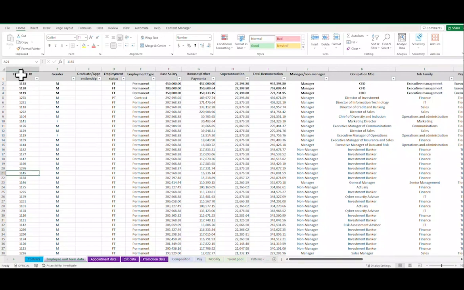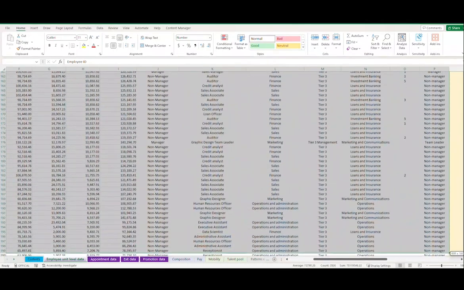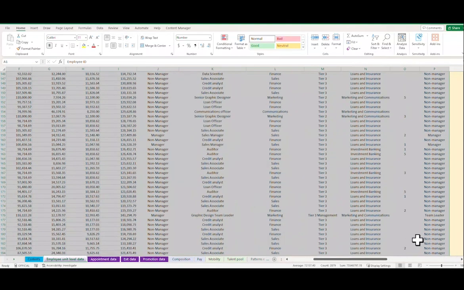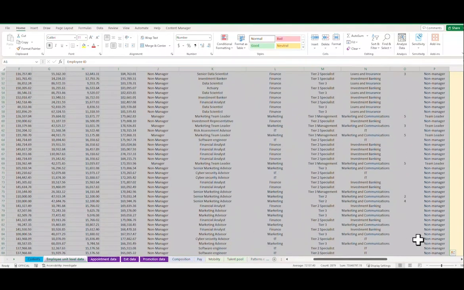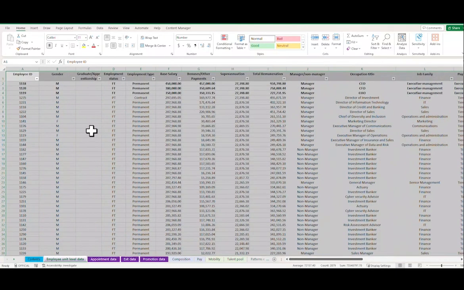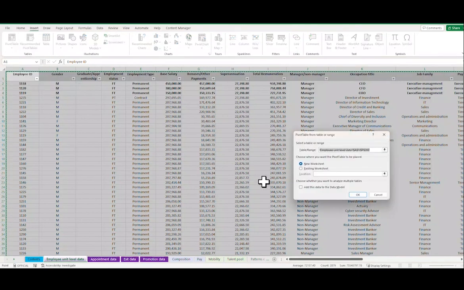So I'm going to go ahead and highlight all of this white data right down to the bottom. I could go across and include the other variables, but I don't really need to at this point. But there's no harm, it will just give you more options. The second step is we're going to go up to Insert from the top menu and click on this pivot table icon. And it gives us the option to build a table in a new worksheet or an existing worksheet. For this demonstration, I'll build one in a new worksheet.